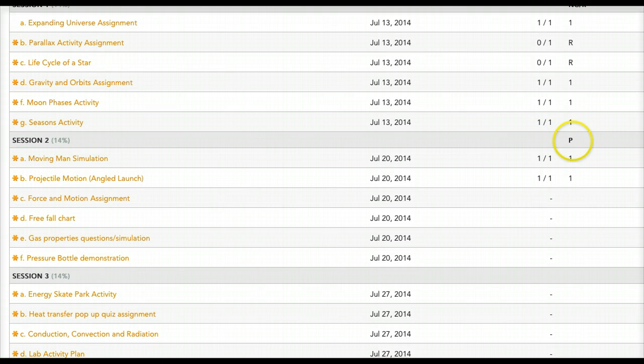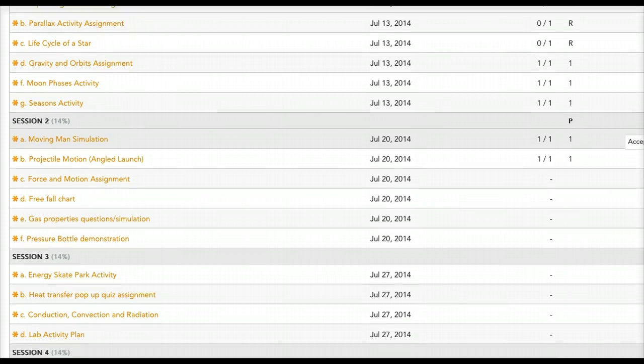Session 2, passed so far. Okay, and this is where you want to be careful. You want to always look at the detail. I haven't graded these yet for sample student. An R could still come up and be 0 out of 1. So a pass doesn't mean, okay, I'll never look at a session 2 grade again.